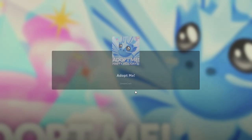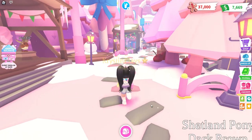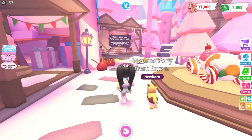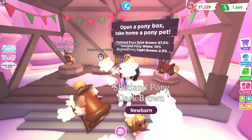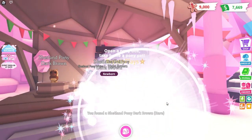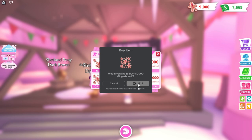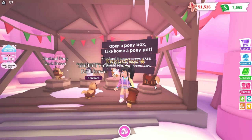Oh no! We're going to need to refresh. After reloading back in, we're going to try to get just a couple more of these ponies because I really want to get that white one, even though I'm not exactly sure we're going to be able to. So let's open a couple more. We've just got another dark brown — seems to be the only one we've got so far. We've got five, six of the same pony, and we've just run out.